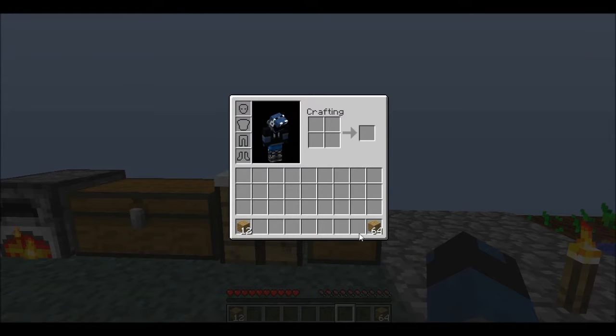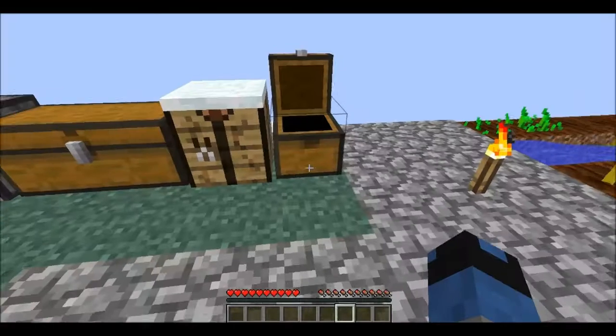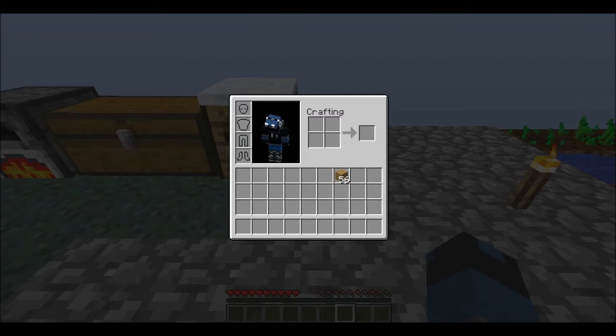10 wooden pressure plates. That's easy. 1, 2, 3, 4, 5, 6. Ten wooden pressure plates. Next one. Dude, we're doing stuff. All the stuff this episode.